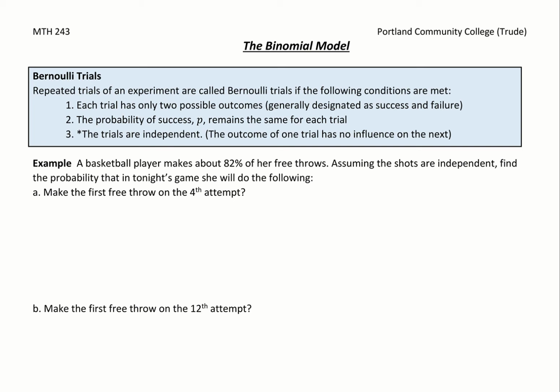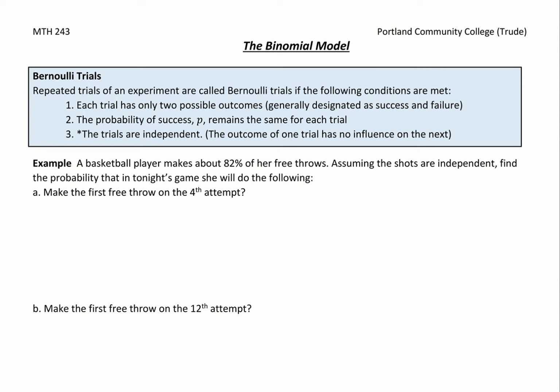In the binomial model, we're going to have this setup of Bernoulli trials. So the binomial model will have this specific setup for how we're going to calculate probabilities. Calculating the actual probabilities in the binomial model, we will do through GeoGebra, which I will show in the next video. A Bernoulli trial has 3 conditions that need to occur.